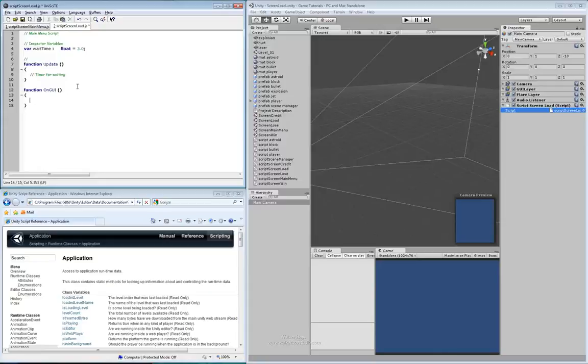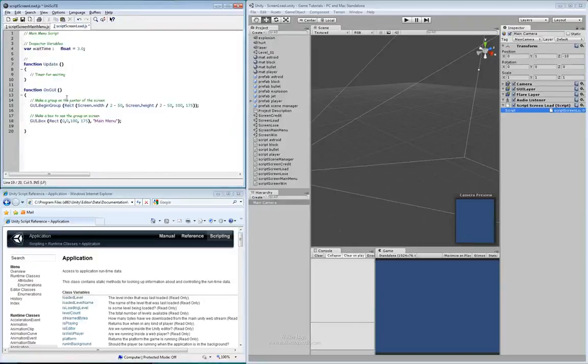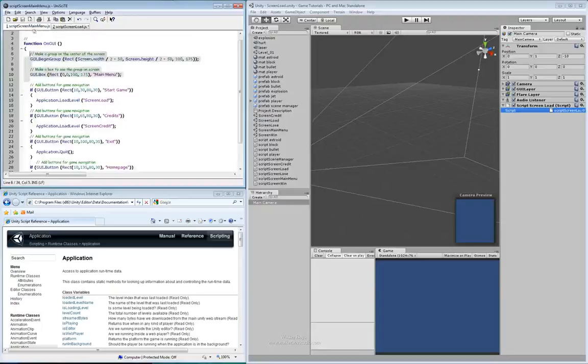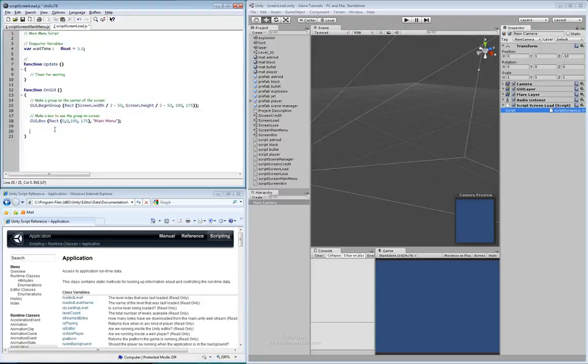So we can type that back in from the beginning, or I'm going to go ahead and grab up a couple of things up here from the group and the box, and we don't really need the button right there. So we've got the basic beginning of our group, we've got the box for the group, and we'll go ahead and grab up our group end.